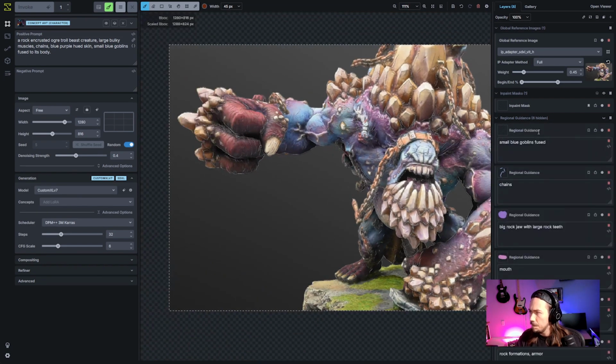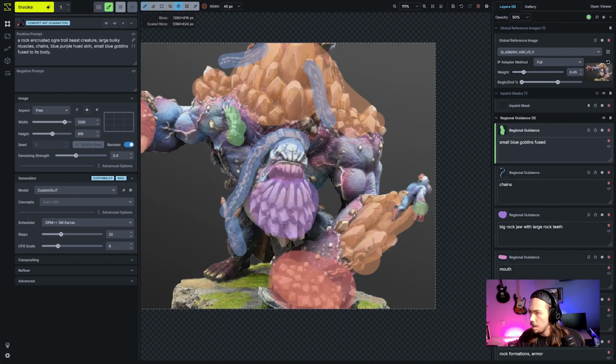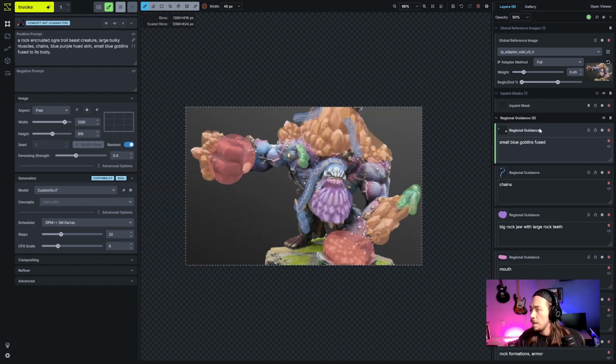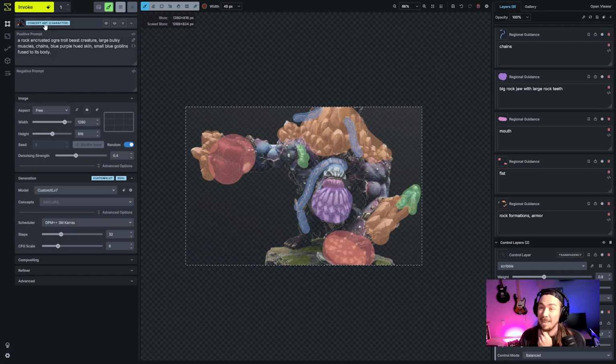So I believe that our small blue goblins need to be here. Maybe here. This is a tough one. We're gonna be hoping that this understands what it's looking at. Let's give it a shot.